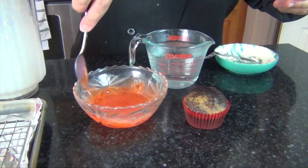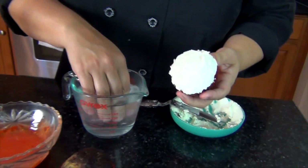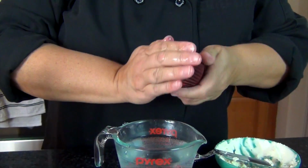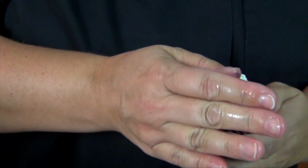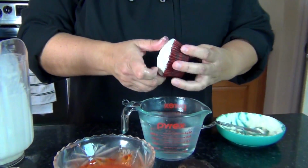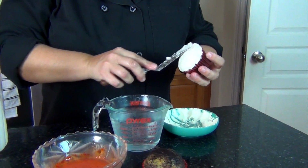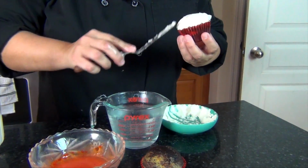So what I've got here, let me grab my cupcake out of the freezer. So this is, again, frozen, and this is my hot water. I'm just using the same method as I did with the cake itself. And I'm just going to smooth out those little bumps and ridges, and then make sure it's good and chilled. If you have little dimples like that, you can always go back and add more buttercream just to make it nice and smooth as well. I want that a little bit smoother.